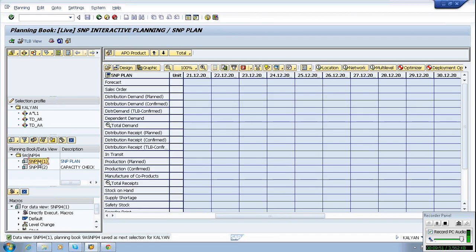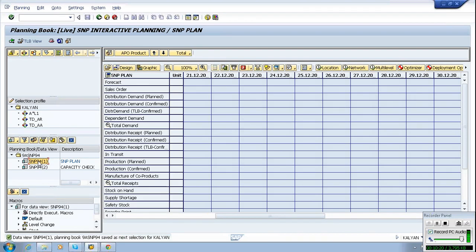But if I run the network, it will create the purchase requisition from the DC to the plant, because the finished product at DC level is external procurement as per our master data settings.